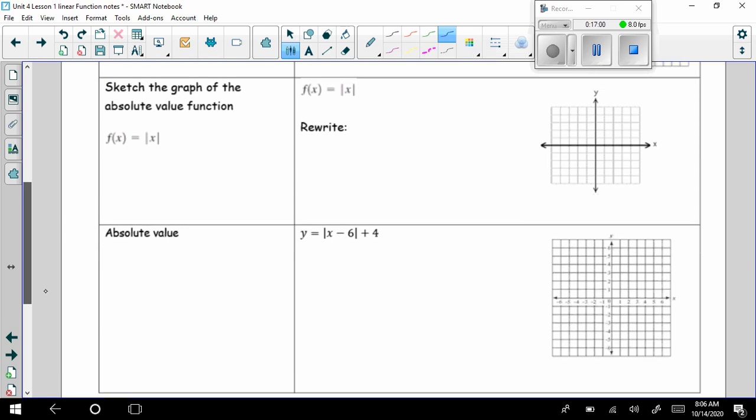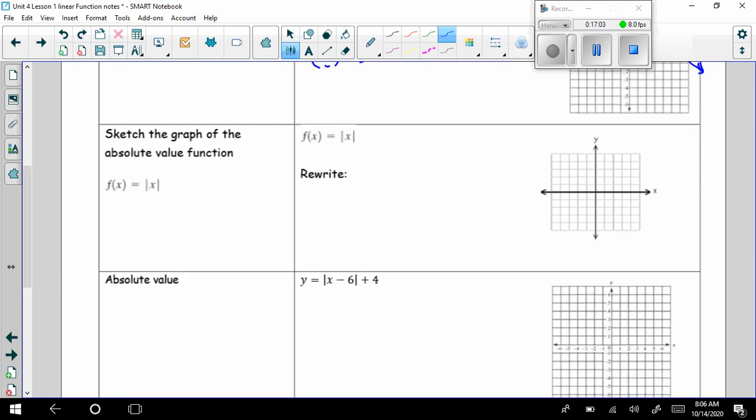All right, and then the last thing I want to remind you of is absolute values. Remember that absolute value is essentially just graphing your positive case and your negative case in the same graph. And so we're saying that y is equal to x and y is equal to -x. But they have restrictions. So y is equal to x, or f of x is equal to x, when x is greater than or equal to 0, really.